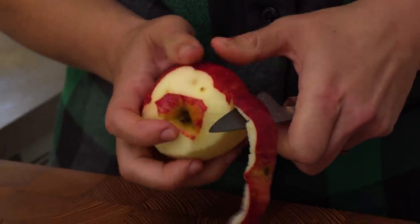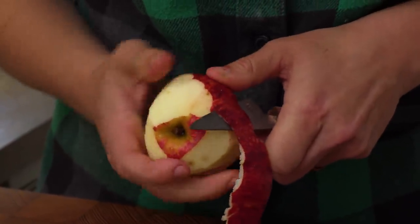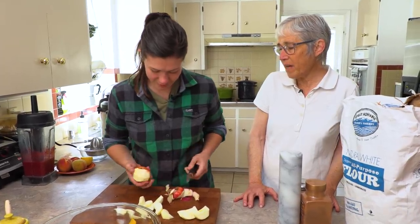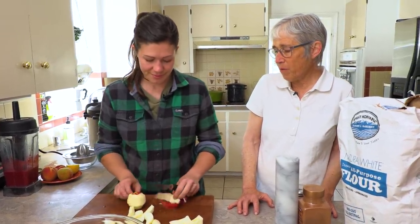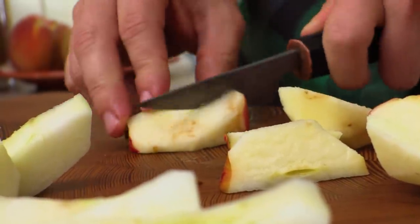Pie is something that many people are intimidated by, but it really is something that's very simple as long as you don't try to make it so complicated. Because it's really not that hard, it's just very basic ingredients, everyone should try it at least once. So start to finish, we're gonna make the dough too, which is fairly simple.